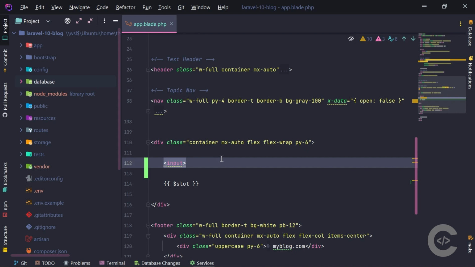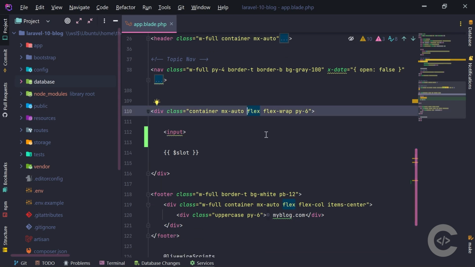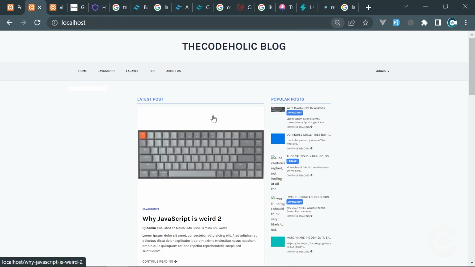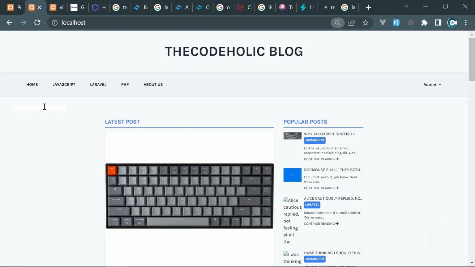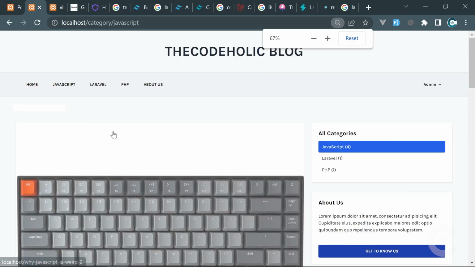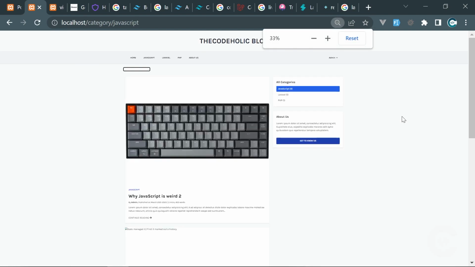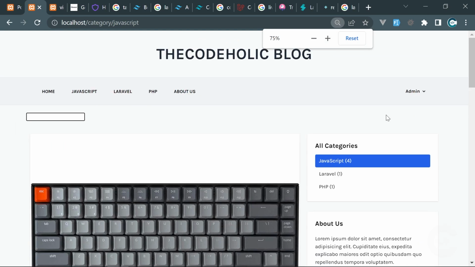However, this has display flex and flex wrap, which I'm going to remove if you don't mind. Okay, that's okay. And this is the input field, which I want to show on the full width. Also, the container width is too much, maybe. So I want to show this on a full width.